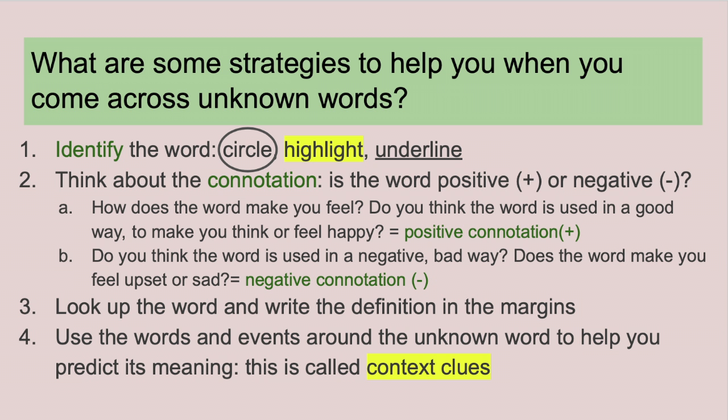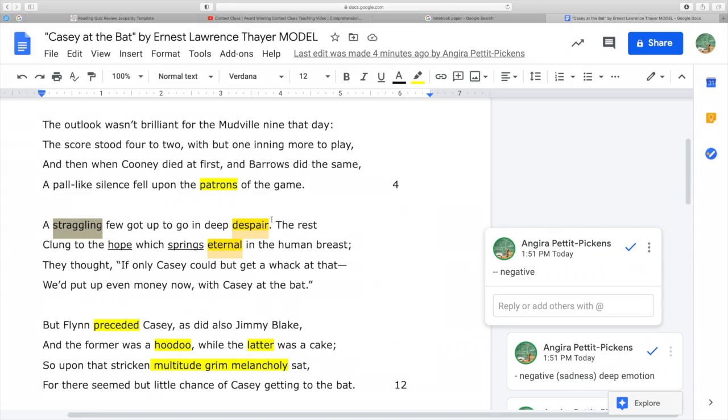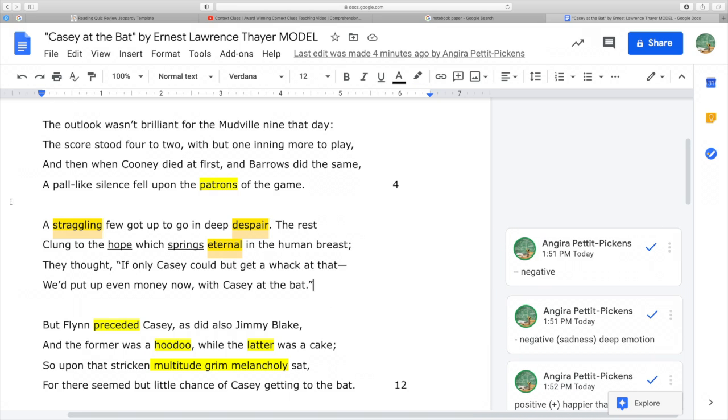Say you identify the word, say you try to come up with the connotation, but you're still lost. The next best step is to look the word up. So I'm going to show you how you guys can do that. All right. So now, if I'm still stuck and I cannot seem to figure out the connotation, I don't know if it's positive, I don't know if it's negative. This will be an example for one like patrons, where it really just sounds neutral. What you can do is look up the word, okay? So I'm going to use a word that we've already tried to find the connotation to. So let's use straggling.